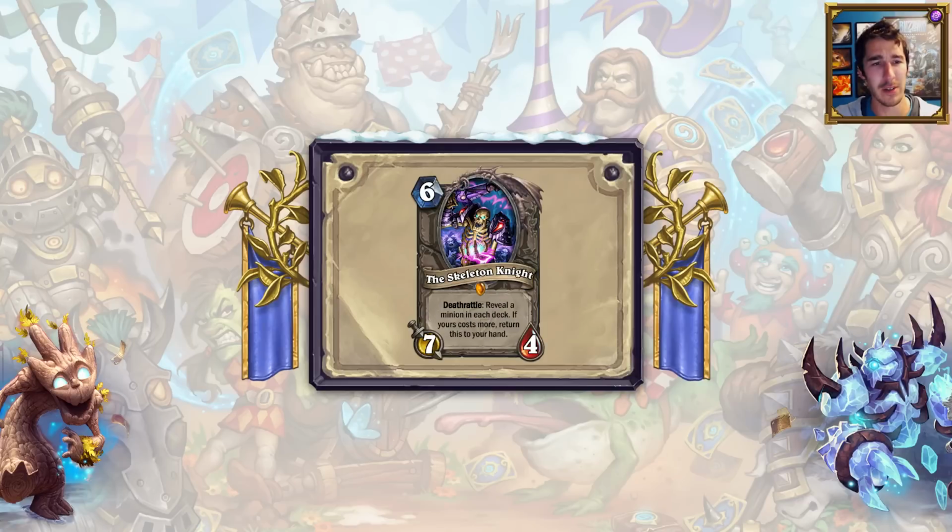Next up, Skeletal Knight. 6 mana for a 7/4. Death Rattle, reveal a minion in each deck. If yours costs more, return this to your hand. So that's a Death Rattle Joust. Interesting, right? Different. I like it. So whenever he dies, they do this little check. And if the check passes, if you have a bigger minion, he comes back to your hand. You play him again.